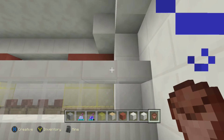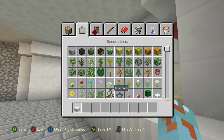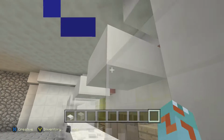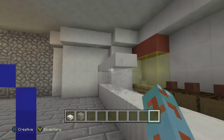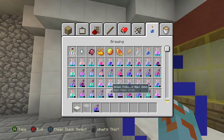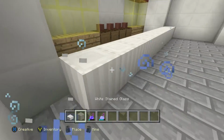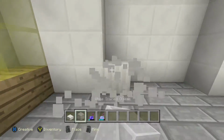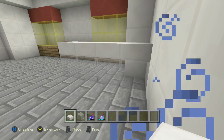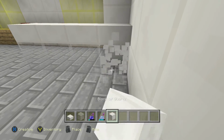Do I like this? Actually, I'm going to change this up once. Let's see if we go like this. And then we get... Where's white? Let's see. White. There it is. See what happens if we do it with white glass first. And then we put a half slab on top of it. That might look nicer, although then we won't be able to see over, so I don't know, we're just gonna have to check it out and see what happens. So we'll go something like that. Huh. Oh. Or we'll take white and we'll put it under it too.